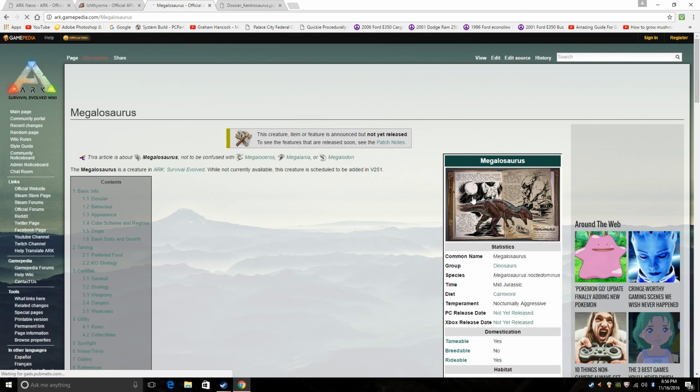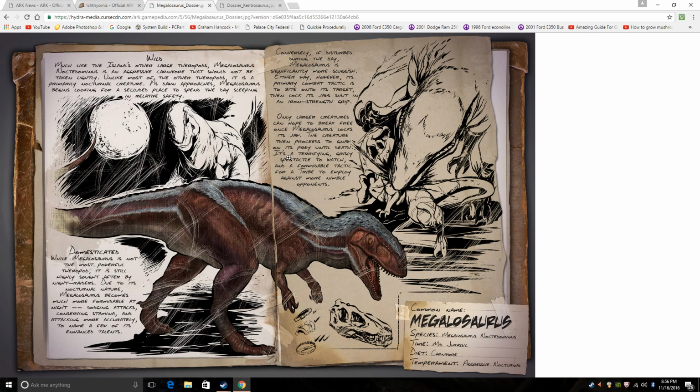Alright, this will actually be in patch 251, I believe, so I've already talked about the Megalosaurus. Oh, for that Lainnya, though, I'll give that a 4 out of 5, just like the Liopleurodon. I'm pretty excited about that. It's going to be cool. Deadly, so the caves should be trickier, but the fact that you can climb up walls, that's going to be pretty badass. Anyways, Megalosaurus, nocturnal.